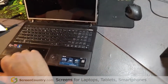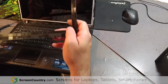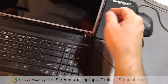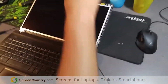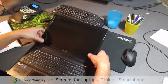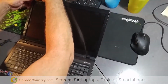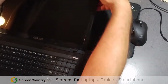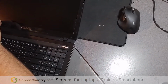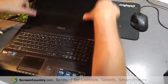Well, looks like that screen's in. You'll see here that these have just little tiny plastic clips. That's what actually catches it. So what I want to do is put it all the way down, snap that in, and just click it in. Squeeze it in, but you don't want to squeeze too hard. You don't want to break the screen you just got.